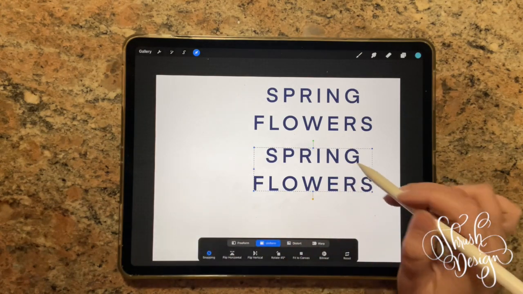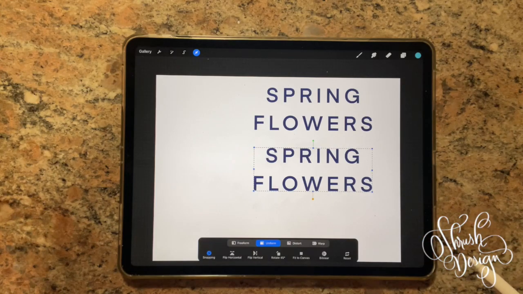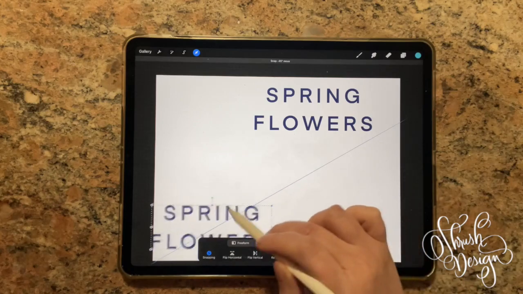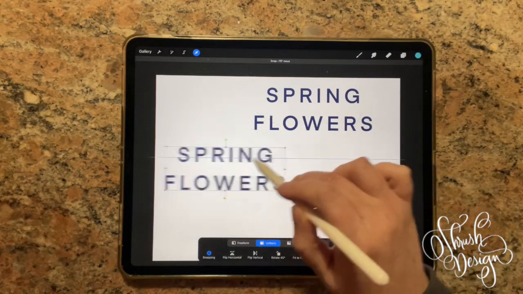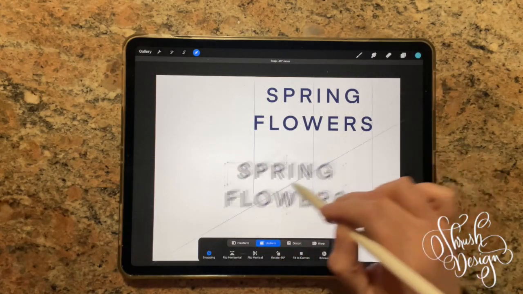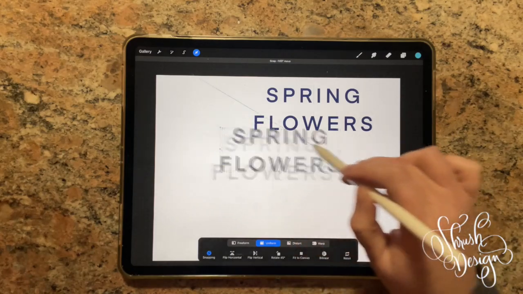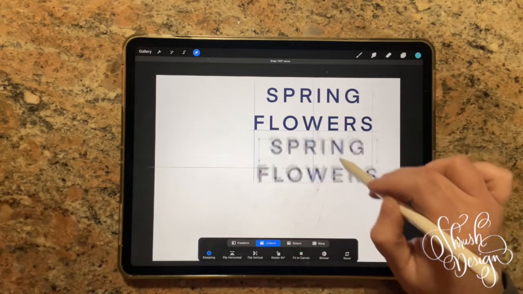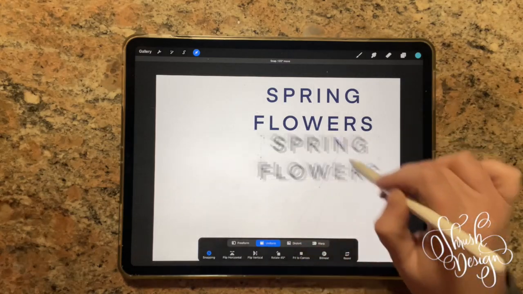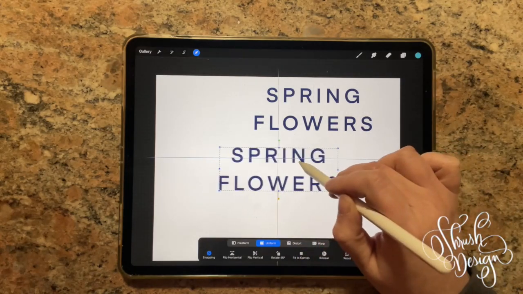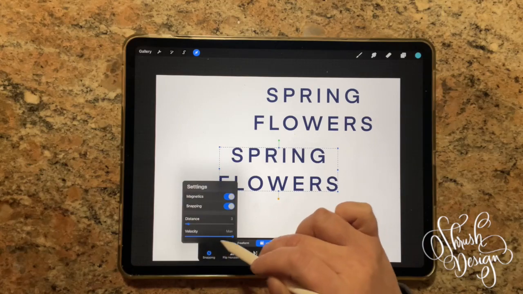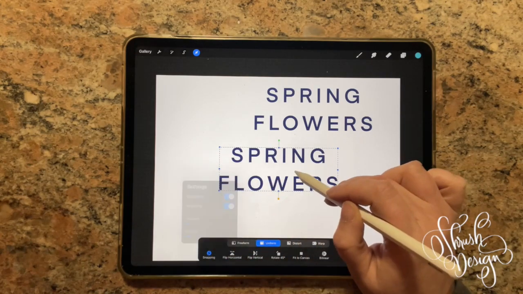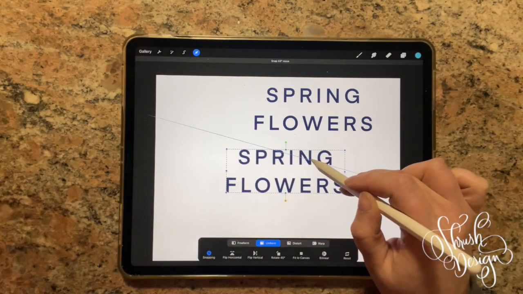And then velocity. This will activate every guide that it has available through snapping and magnetics as you're moving it through the canvas, but if you turn it down, you'd have to be moving a lot slower.